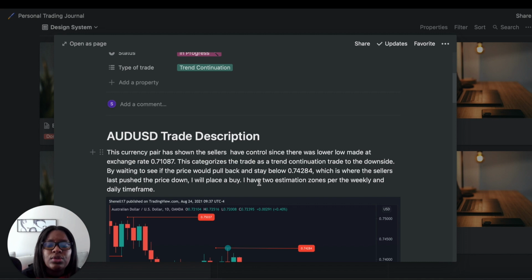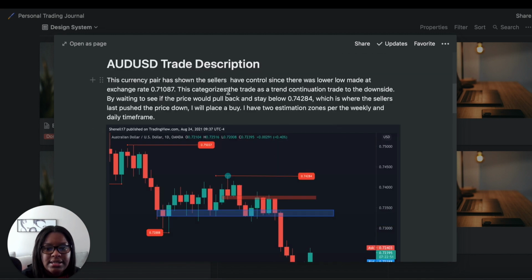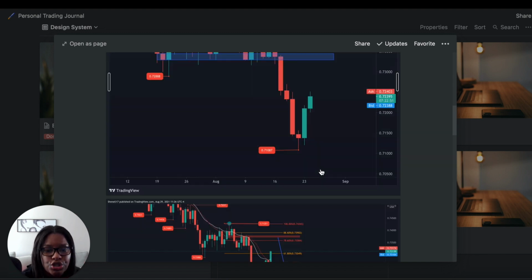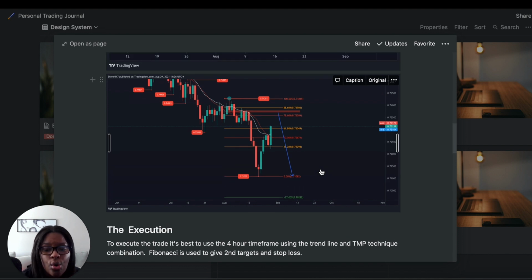So this is my description for the position, as you guys can see here, and this is going to have to be updated. So this was when price started to pull back. I put a picture in here already for me to kind of see what I'm already looking for, what price was already doing, and where I still needed price to pull back to. And this is where price is now, in the trade that I'm actually looking to take, as I've already recorded it.